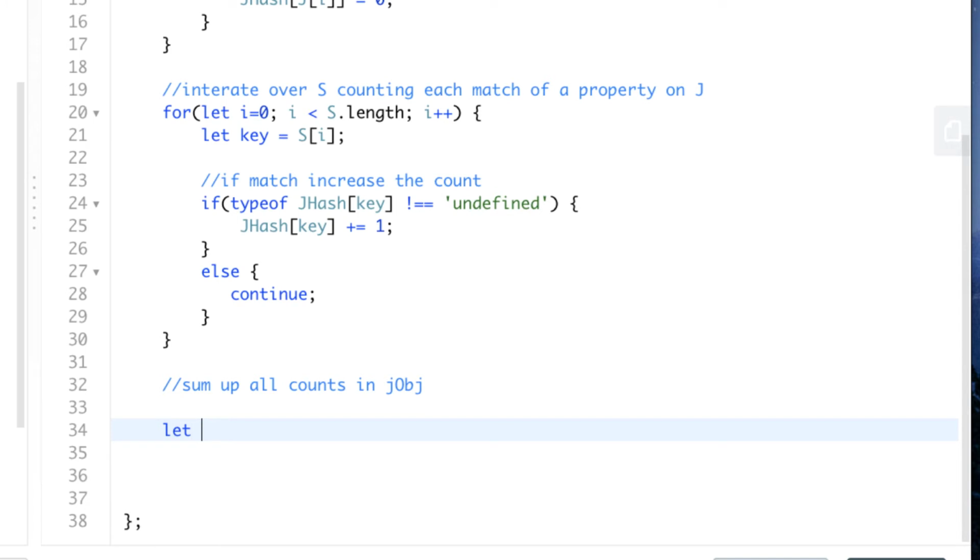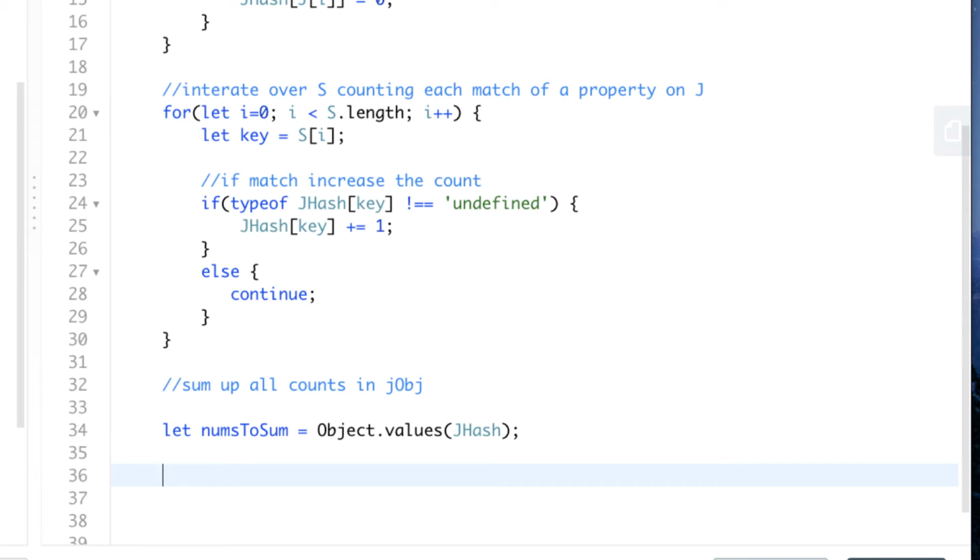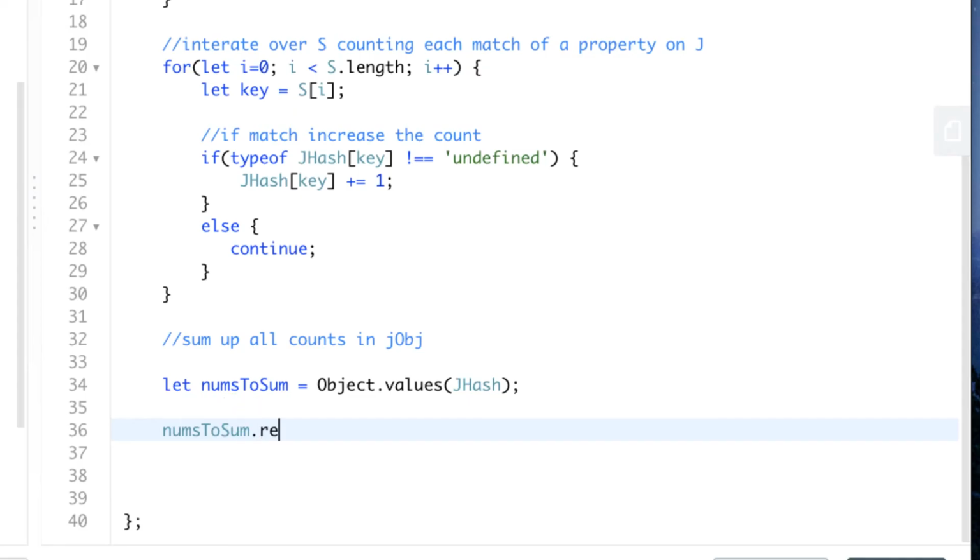So I can just say let nums to sum equal Object.values, and then I'll pass in our jhash. And then we will just say nums to sum dot, we'll just reduce these now. No, I'll stick to for loops just because that's how I started.